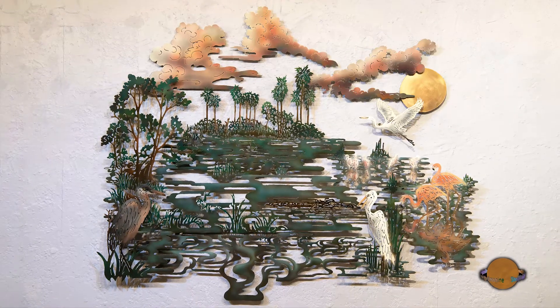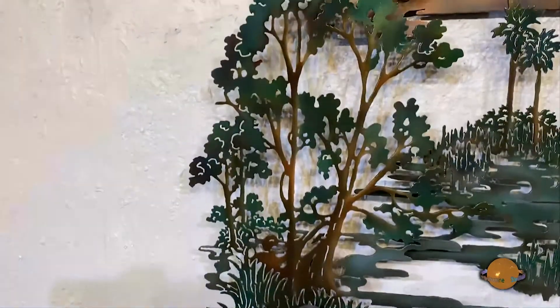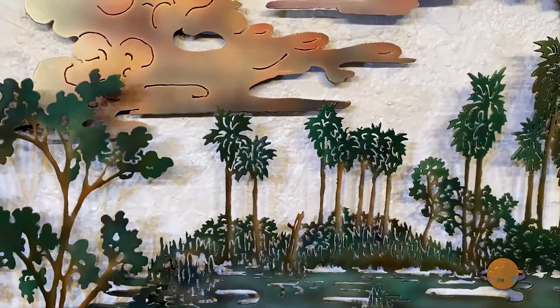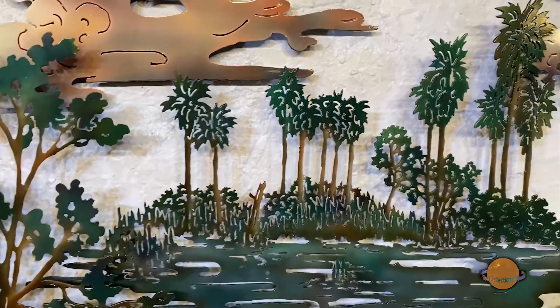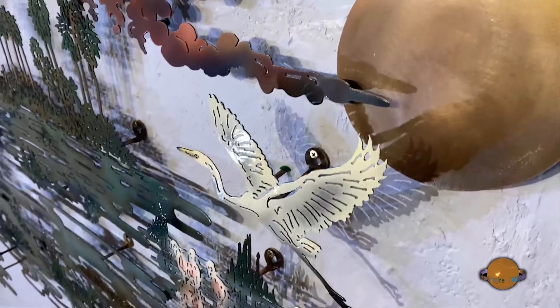In fine arts in college, one professor felt that I tried almost too hard to put every detail into my designs or paintings. He encouraged me to learn to let imagined line work as much for me as actual line. And I think that has really been a big part of today's metal wall scenes, because I'm working to allow your eye to continue beyond what you see into your own imagination.